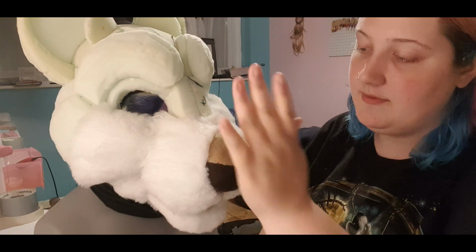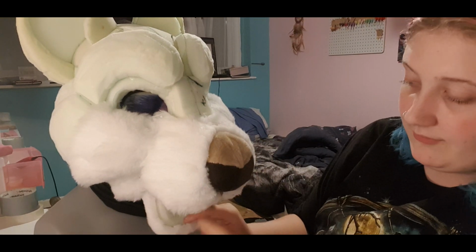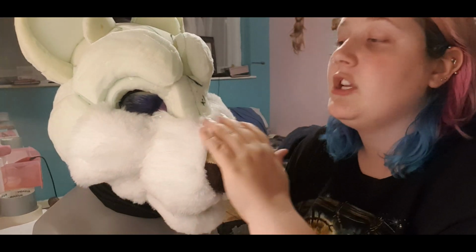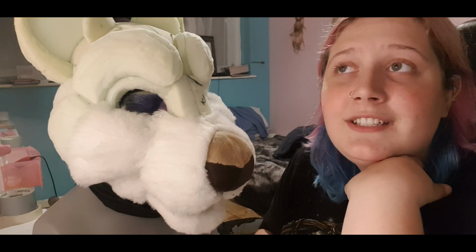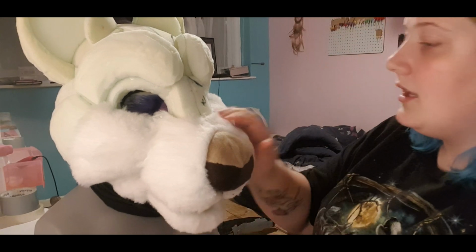As you can see here, the nose is done. If you want to know how to do the nose, I do have a separate video on that. The mouth lining is not done yet, but what I want to do is sew everything up together first. You can do it either way around. Normally I would do the mouth lining first, but this time I've got to wait for some more fabric, because I want to use the best fabric I have for the mouth lining.